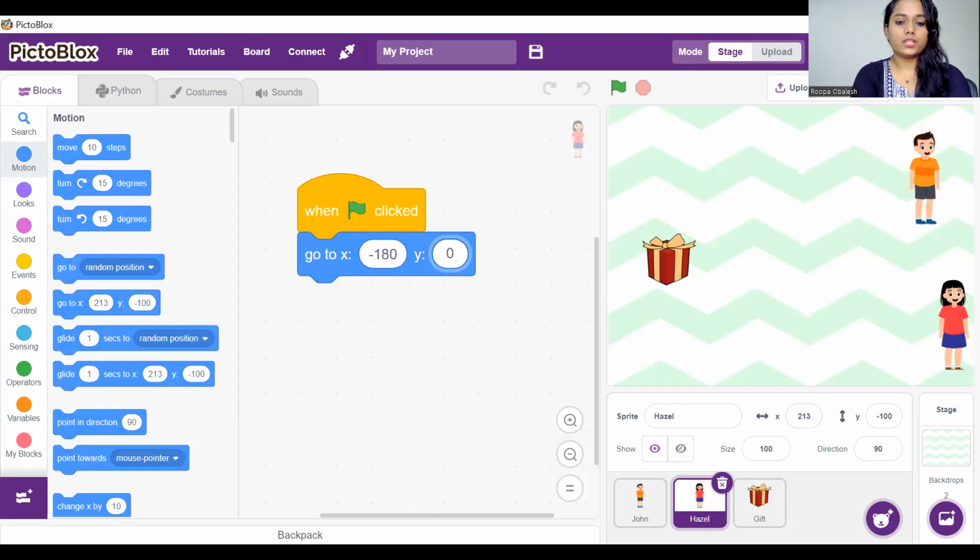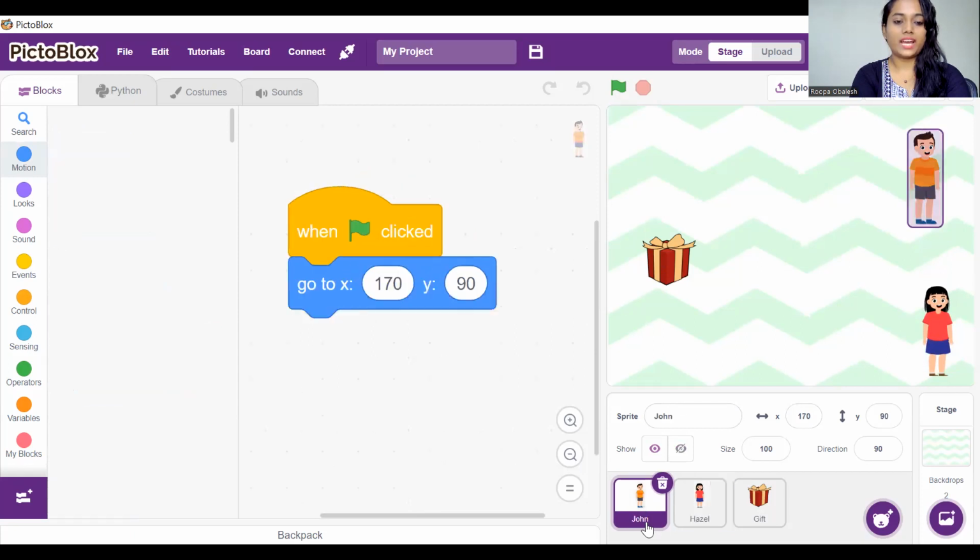Okay, 0 will be fine, I guess. Yes. Okay, it should be plus 180, students. Plus 180 is to the right, so let us change it.